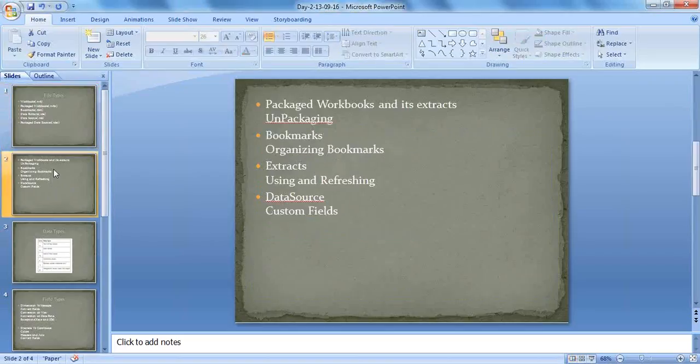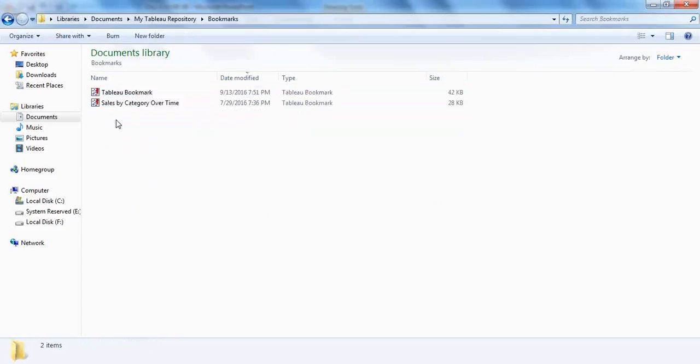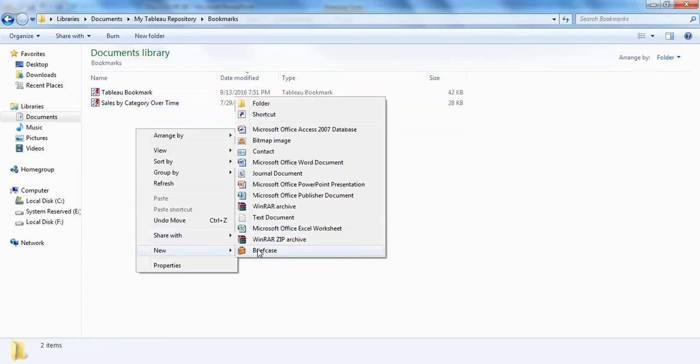So you can unpackage things using a Tableau packaged workbook. You can organize bookmarks also. If there are too many bookmarks, you can create a folder just like this.